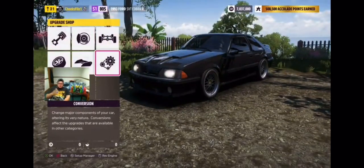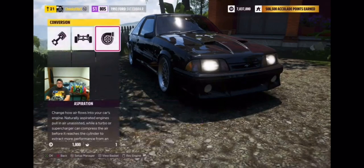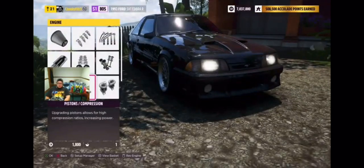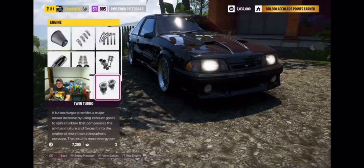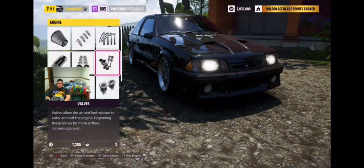I don't know if it has a ProCharger or a supercharger, so I'll put the turbo. It is what it is. It probably has a turbo in there, because when I saw the video, he was asking Aaron what he likes more, the supercharger or the turbo, and he said the supercharger. So my guess, he was like, damn, you want one of those? You still took your old ways. So I'll put the turbo. Yeah. Pushing 800, so I'm gonna bring it down a little bit. I'm gonna leave it at that.